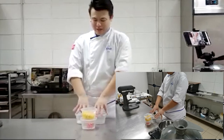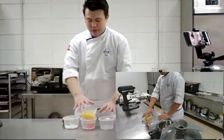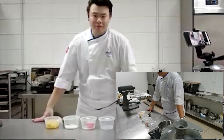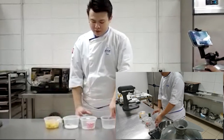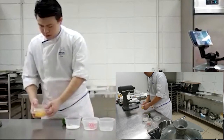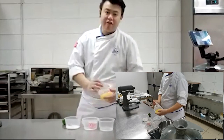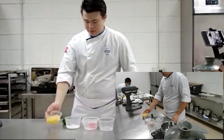So here, now we can start with the pineapple first. On the recipe here, we have a pineapple compote. So I will start from the pineapple compote first. For the ingredient, just take the fresh pineapple and chop it into chunks.